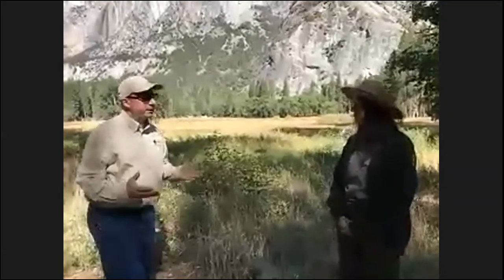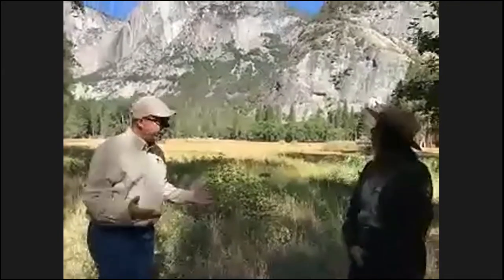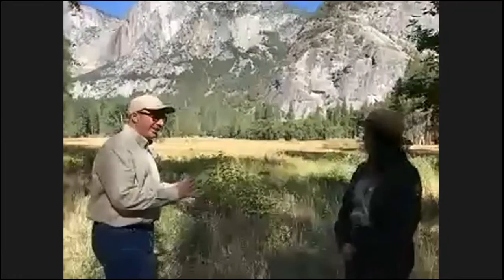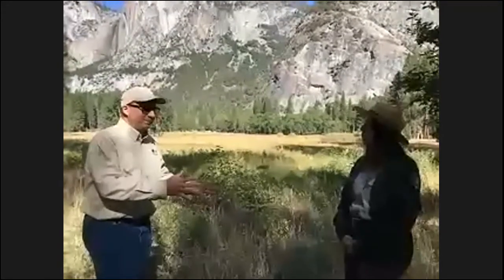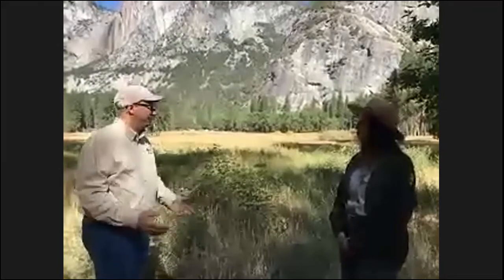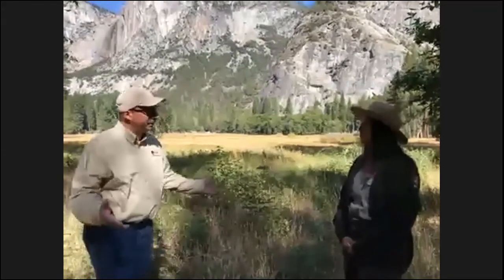And I guess that's because in the past, people didn't understand the science behind meadows, the function of meadows. A wet, boggy place breeds mosquitoes. And if you're trying to bring in tourists and campers, it's not a great place to camp or park cars. And so, oh well, what good is this? Let's fill it in. And that's what they did, isn't it?